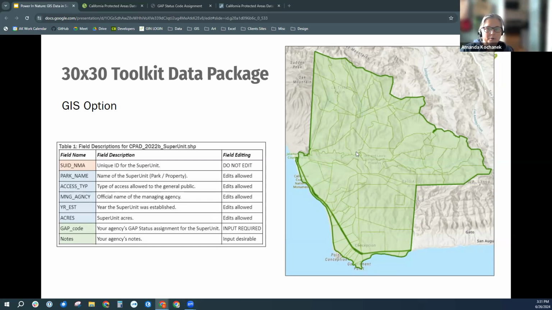So you can report GAP codes down to any level, even down to a parcel, as a percentage. You could say of this whole preserve, what we're calling a unit, 50% qualifies, 50% does not. You don't have to tell us where that 50% is. We know it's already a big lift to ask folks to get us information on the spatial extent of where their properties are.